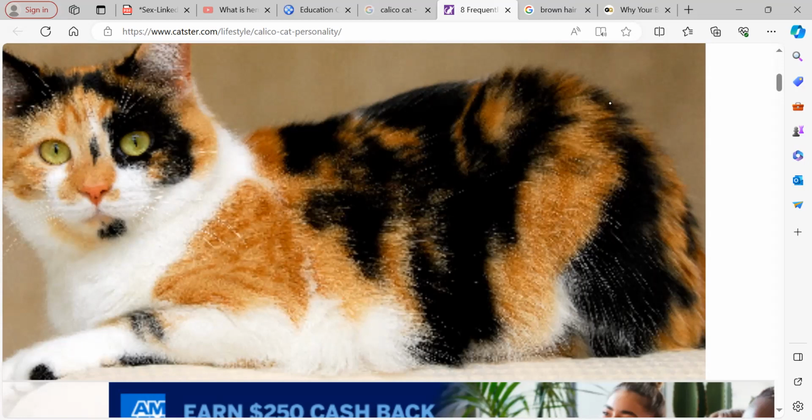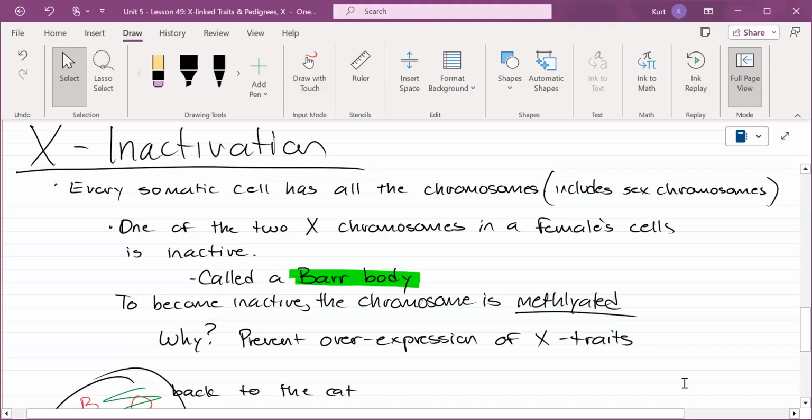Well, to answer that question, it gets me to the third topic that we discussed, which leads me to today, and that's called X inactivation. So with you two, Rachel and John, I want to ask you some questions again, okay? Rachel, how many X chromosomes do you have in every cell? You have 2. John, how many do you have? That's not fair. Rachel has 2, John has 1. So feasibly, Rachel is getting twice the X-linked trait expression that John is.